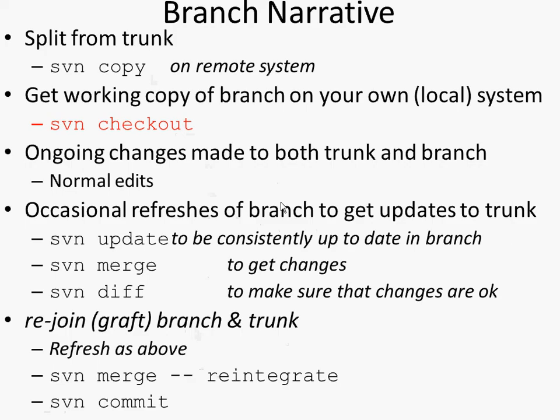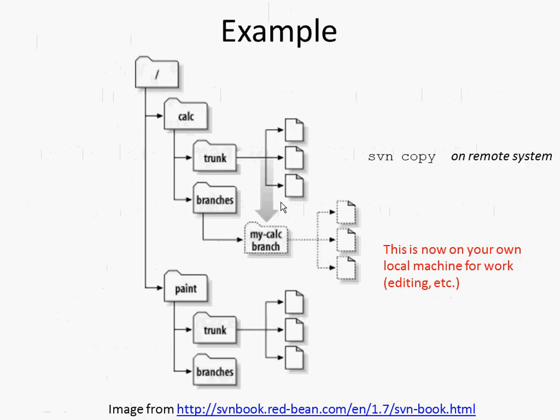So before that, when we did this SVN copy on the remote system, that's great. The repository now has a copy. It has another branch. I need to get that branch on a particular folder in my system so I can start the product. I can modify it, right? So it's now on my own system. I can edit it. I could add new files in, etc. And I can add those files without worrying that people in the trunk are going to be modified by them. Okay.